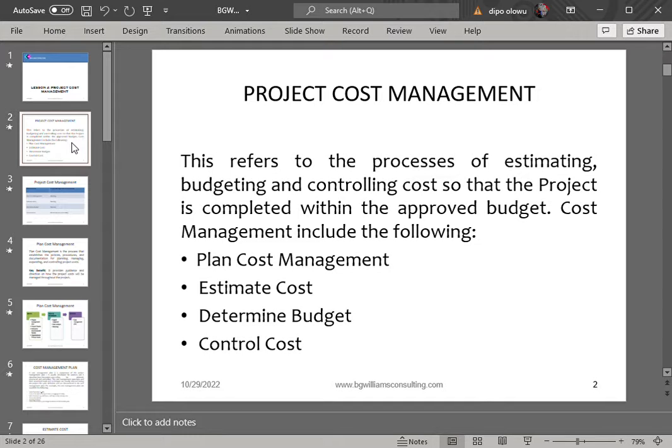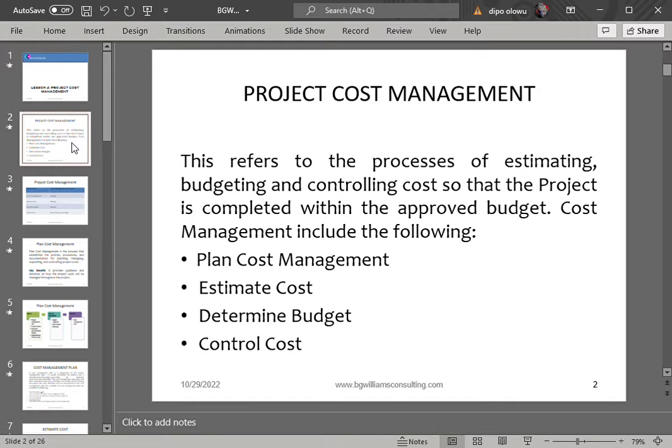Project cost management as a whole is focused on funds, and there is no way we can talk about funds without talking about budget, which means we must have an idea of how much it is going to cost us to complete the project.